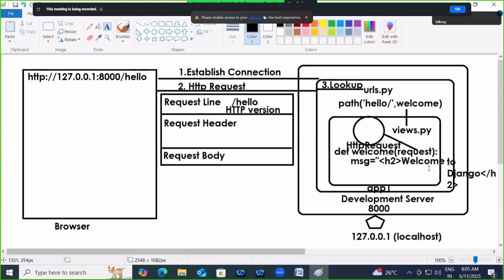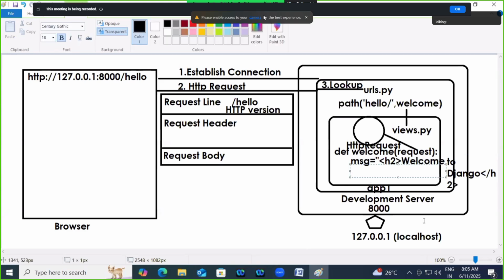And this string object is wrapped within one object by saying output equals what? The name of the object is HTTP response. So always a view generates the output by using one object. What is the name of the object? HTTP response.